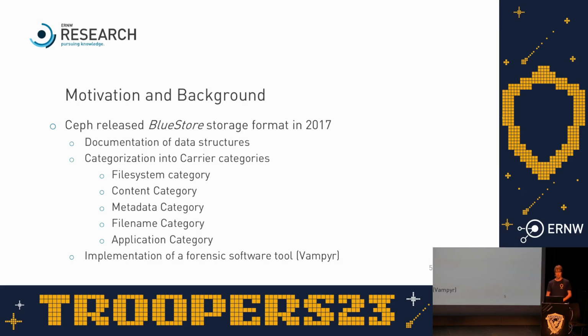This is used for additional stuff that you want to do with the file system. For example, you want to track quota information, or you want to have a journal, and this is included in the application category. So I looked at all the data I found on OSD drives and tried to categorize it so that other people that want to analyze OSDs know where and what they can find in these categories.